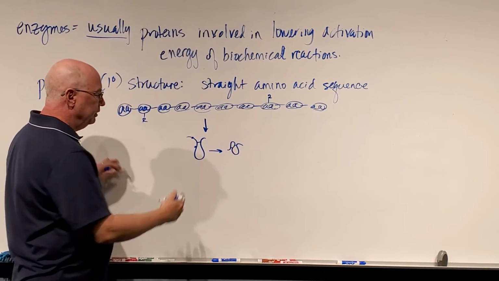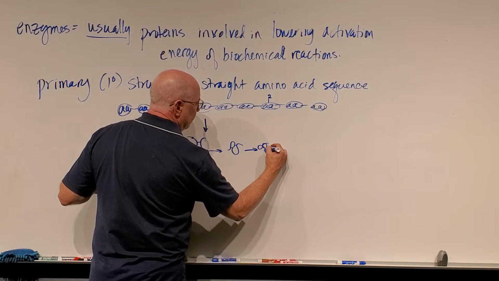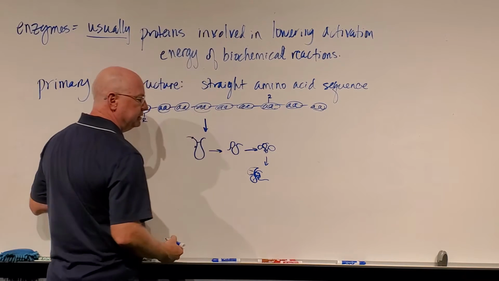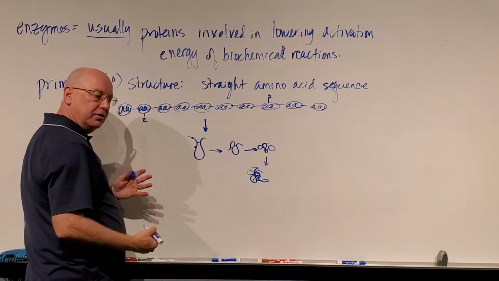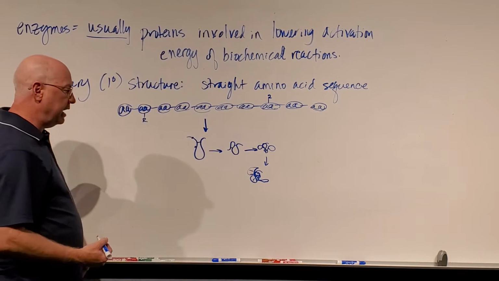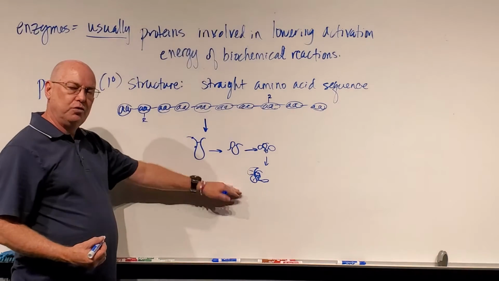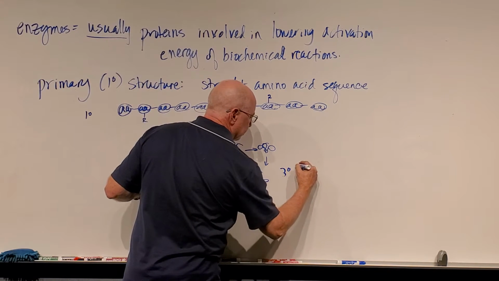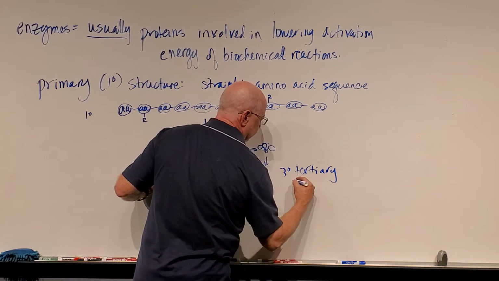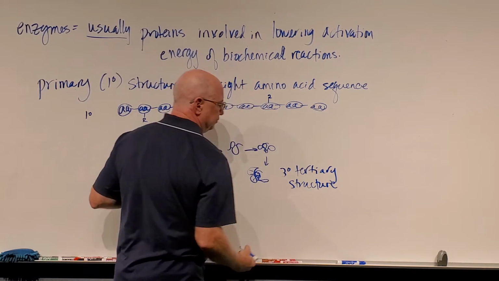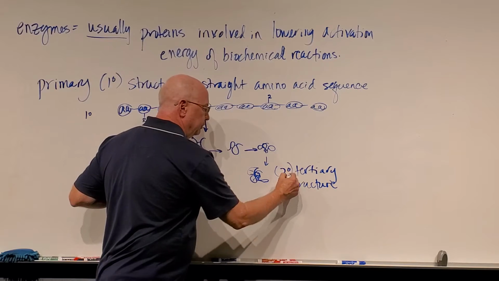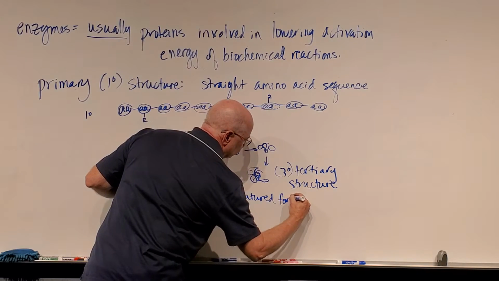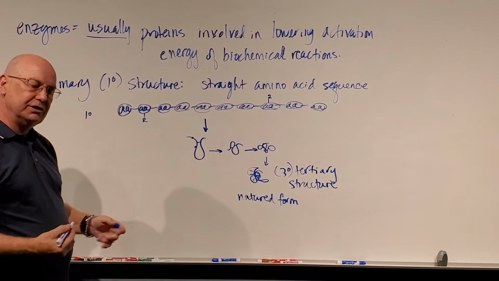They spring up. Well, proteins will automatically start to fold up until they get to this three-dimensional structure with all these chemical bonds inside. And it's this 3D structure that causes them to take on their activity or catalytic activity. This would be the functional form, or what we call the natured form. We go from the primary structure to what's called the tertiary structure. The tertiary, or third degree of folding, is called the natured form. This is how the protein exists in nature and how it does its job.